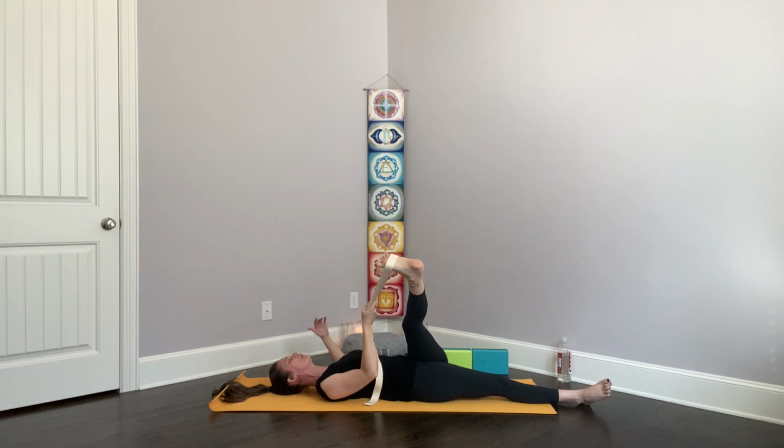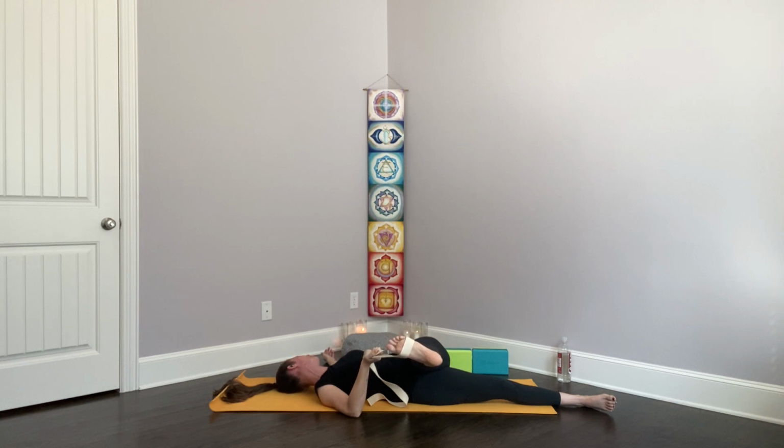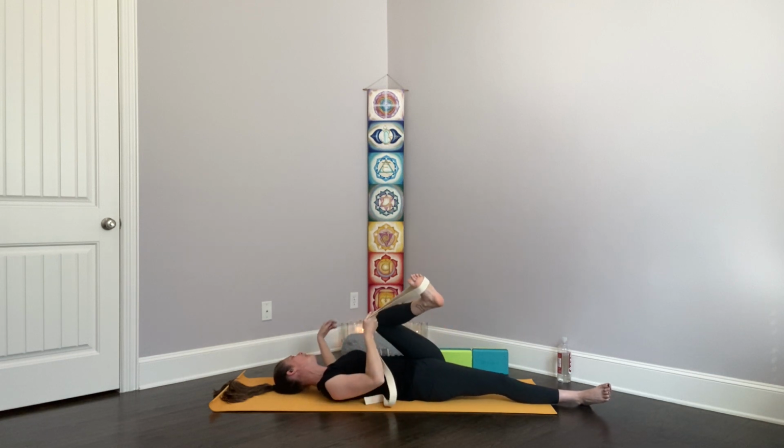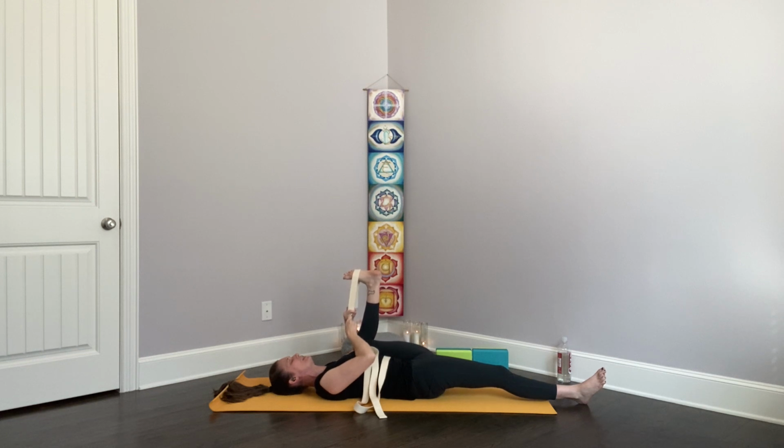Let the leg cross over to the right side, pushing out into the strap as you pull back for some resistance. Finding a nice deep stretch here for a few breaths. Okay, to exit this, first bend the knee, then take the foot up to the sky, a little half happy baby. Pull down here. Get the knee in close to the side of the body.